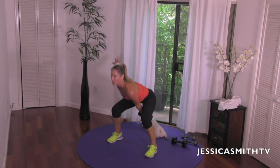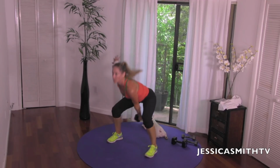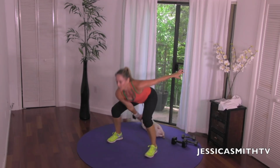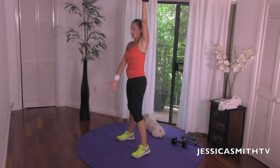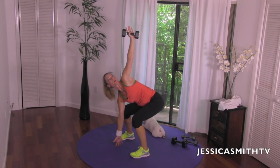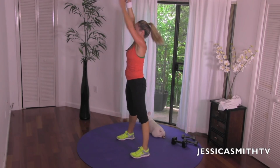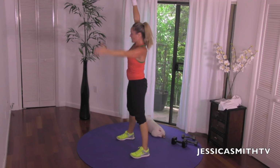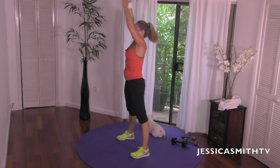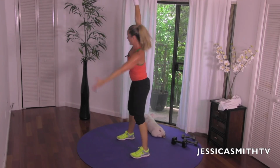Final four. Two. Last one. Keep it up. Ready? Windmill switch, let's go. Push up to that side. Arm stays up strong. You know what to do if that weight gets to be too heavy. Get rid of it. Good.